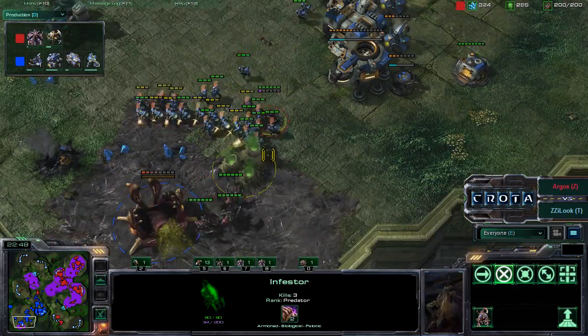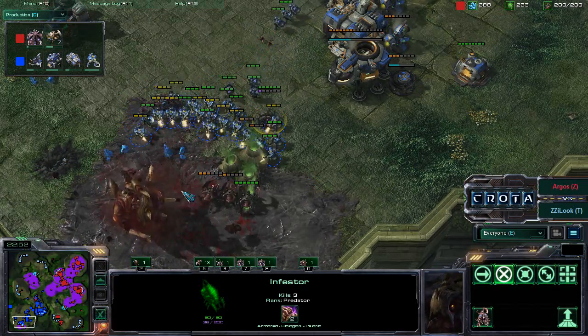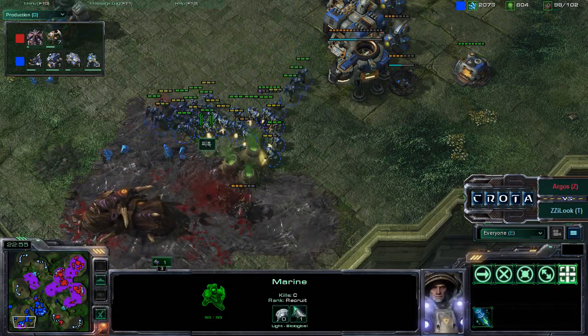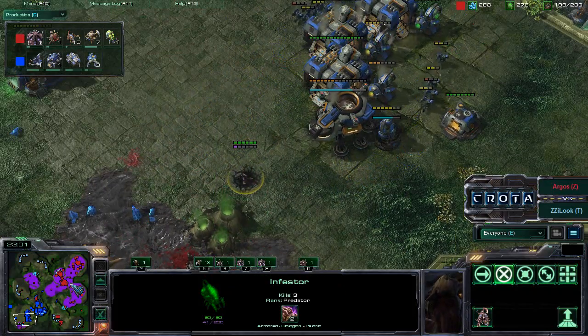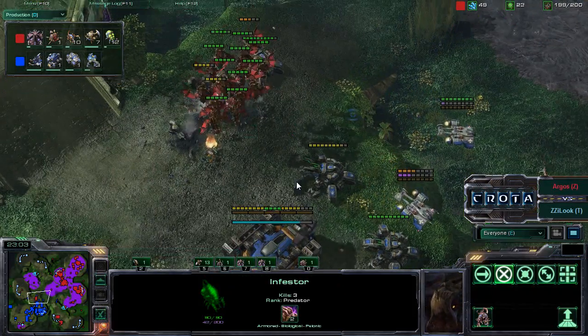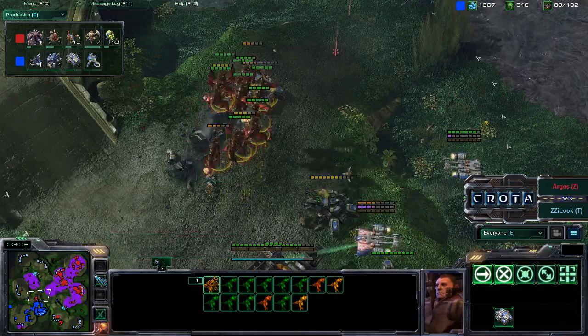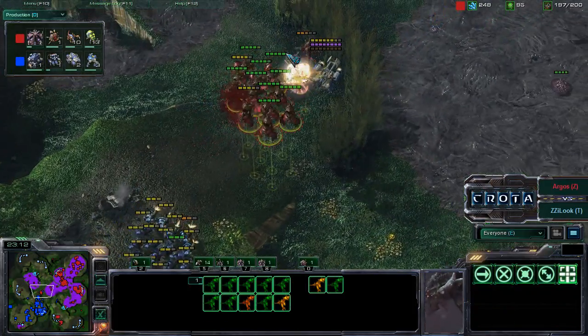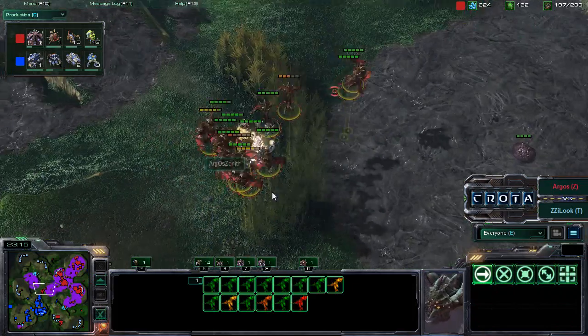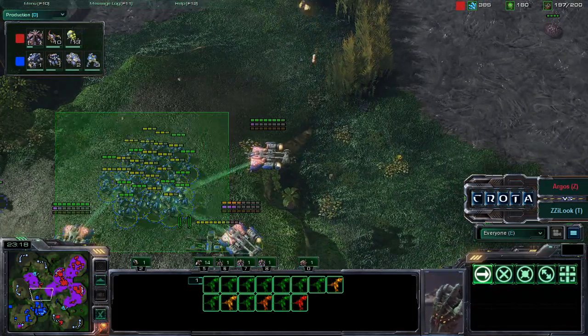We do have one infestor over here. Roaches now scampering out, will be able to deal some damage, but they will easily be torn apart and taken down by these Marines here. So the Marines doing their job. One infestor sitting over here. However, Mutalisk now once again doing a great job. As soon as those Marines were pulling out, these siege tanks were exposed to these Mutalisks. So those Mutalisks able to come in and just deal a lot of damage.